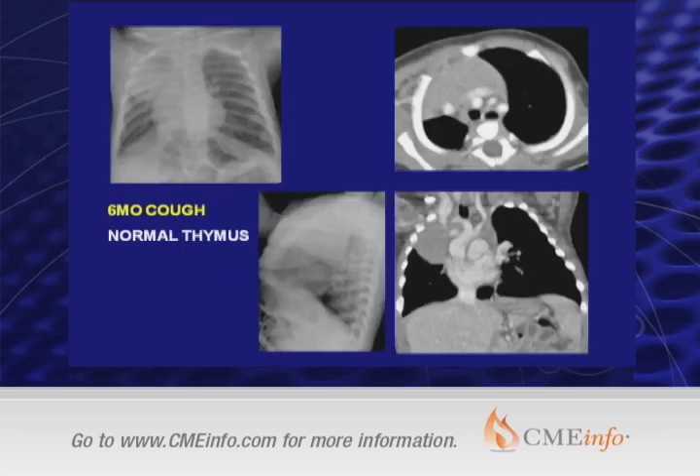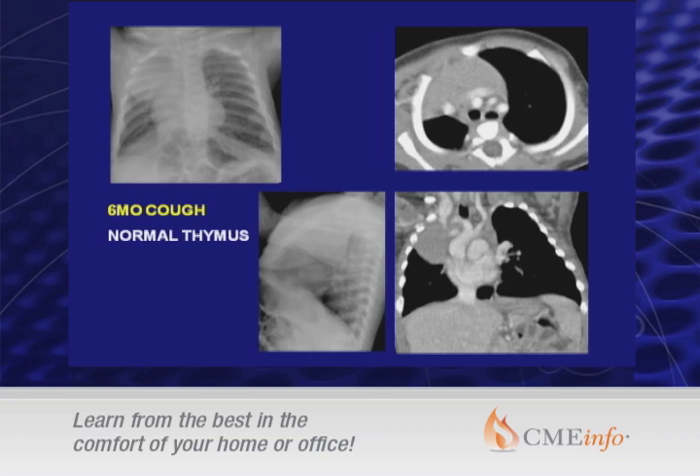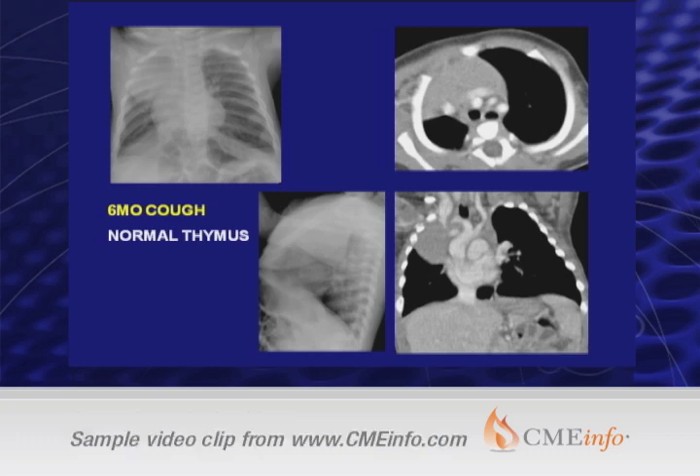This is what you don't want to see. A six-month-old with cough presented with fullness in the right upper quadrant and right upper chest, and so this child went on to have a CT — big panic, maybe there's a mass. And as you might have expected, it showed normal thymus. You've answered the question, but at some cost to the child.